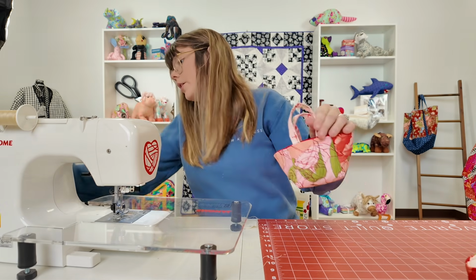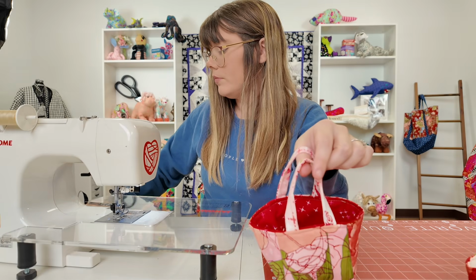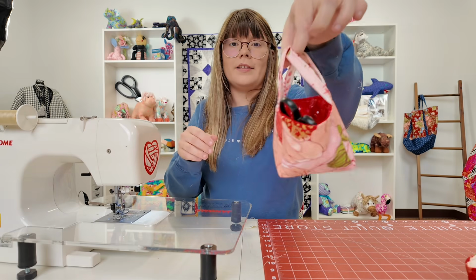if you wanted to use them to store your sewing notions, like my bobbins, clips, little scissors, anything like that. I think this is perfect.